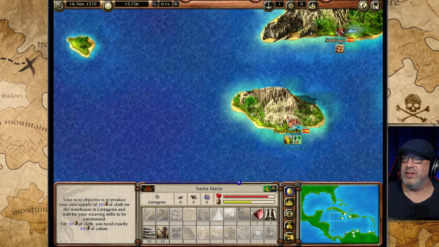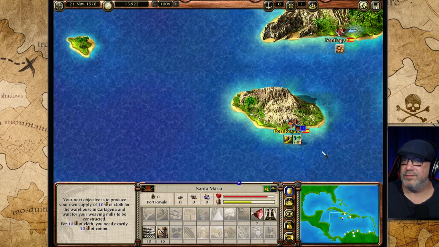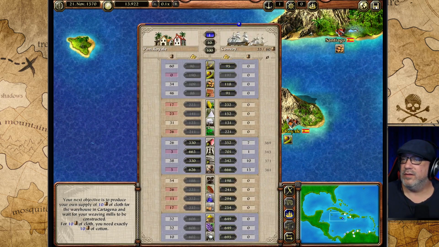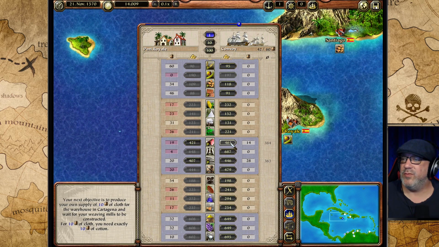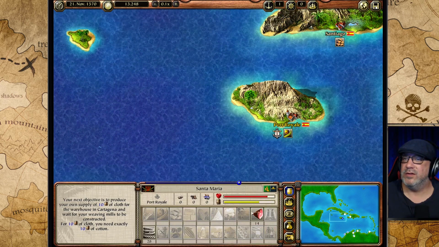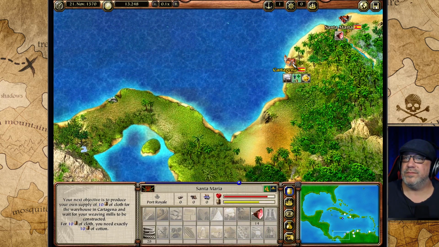I don't know if that's going to let me do that. I just dumped 10 in there. But we'll see. Now we can sell one here, and we can sell some of this, and we can buy a little bit more of this. Let's bring it back down to 20 stock, and we'll do the same over here. And let's go to Santa Marta here.